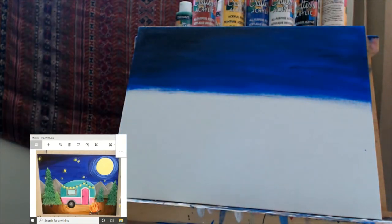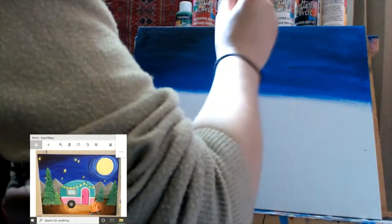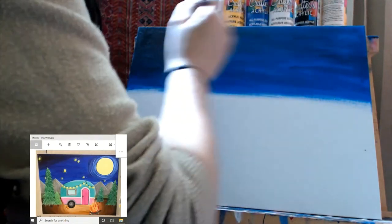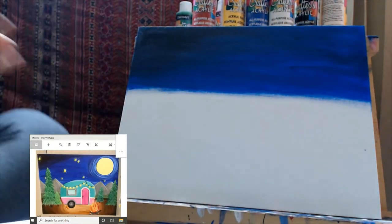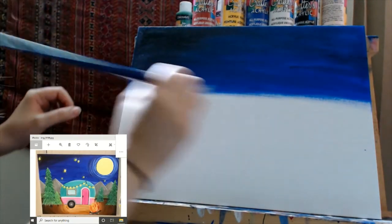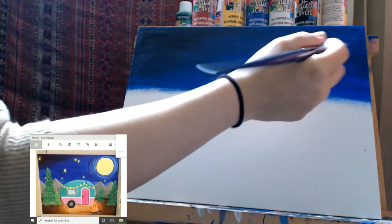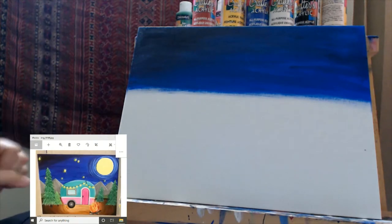So there, I think I'm pretty happy with the sky. I always want to add more to the sky. I always want to make it like more colors and more streaks, but for a nice night sky, I think it's giving a good effect. It has some nice black going on. It still has the blue poking through. It's lighter on this side, which is where we're going to have our moon, and the stars are going to pop really nicely. Cool. So as that's drying, let's go in and start doing our base here.